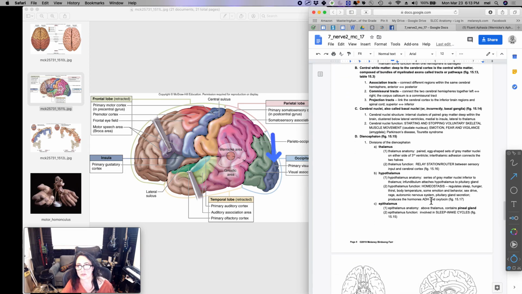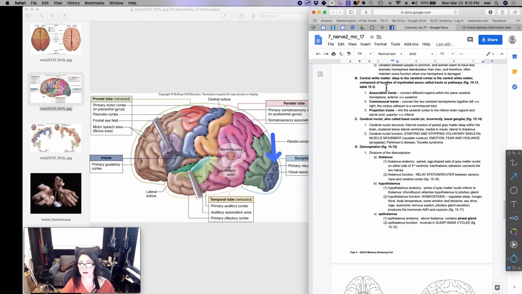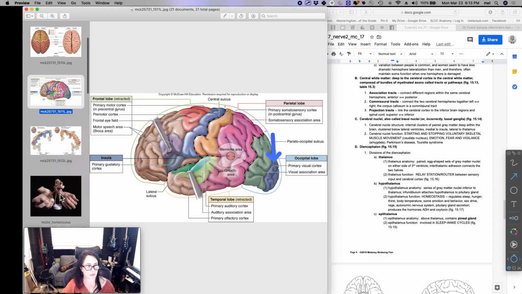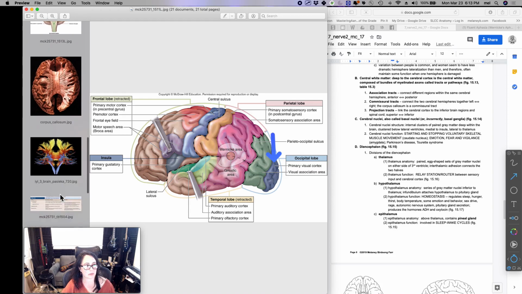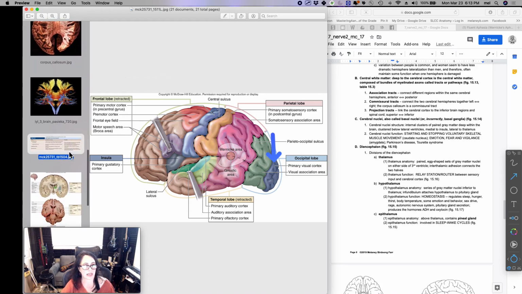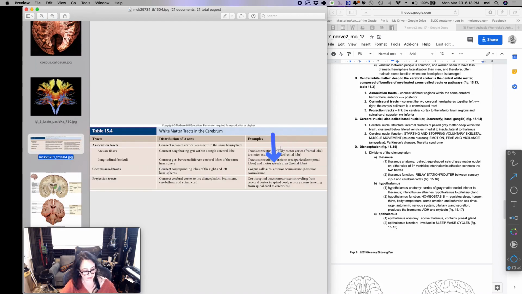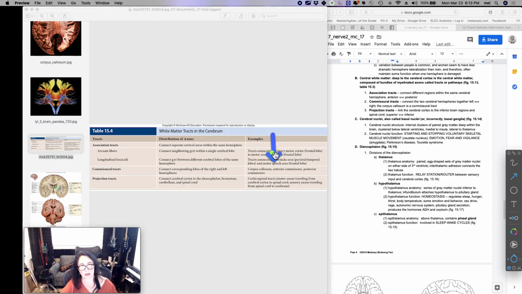Okay. So then we did the central white matter, all well and good, got that. So that's all we really have to know, those three different types of tracts in the central white matter, and I think we're good with those. By the way, this table can also help you to understand. I don't call them longitudinal fasciculi. Maybe I should change in the future, but that looks hard.